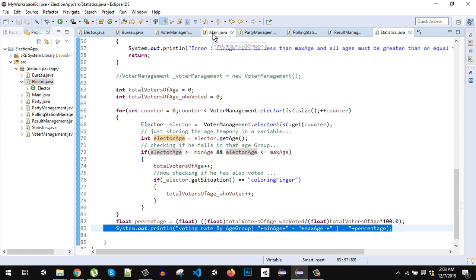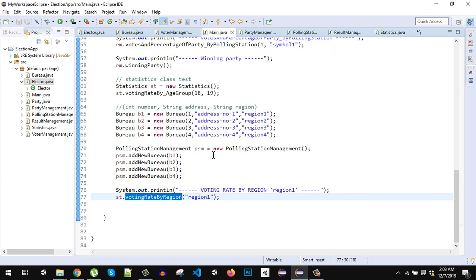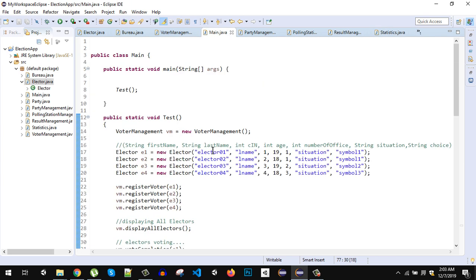Now let's come to the main class. First of all, you have to register, you have to populate all the data. So we have to register some electors, some offices, and some parties.